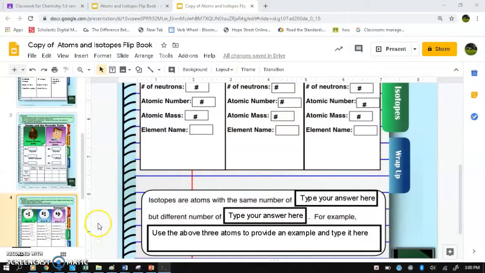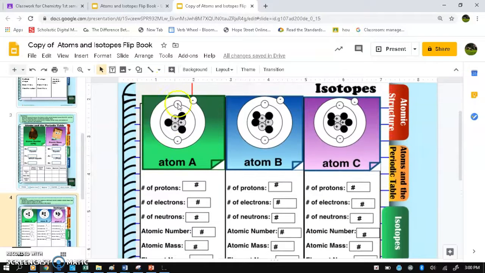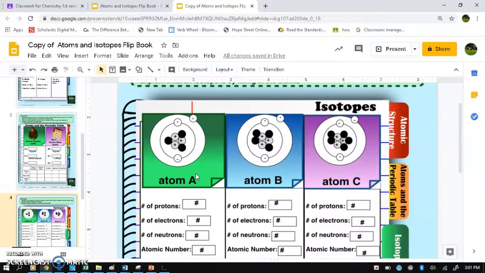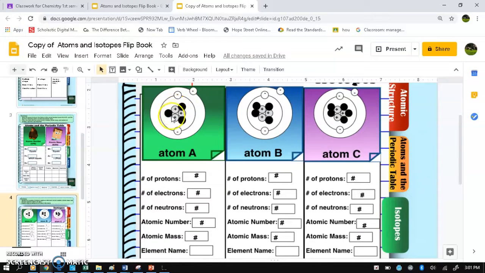Okay. So on this one, you'll have to get a periodic table. I'll have it uploaded. But here I have 1, 2, 3 protons. And then I have one, and I'm assuming that these are the neutrons because they live in the nucleus. 1, 2, 3 neutrons. And then 1, 2, 3 electrons, because electrons are negatively charged and they live in the electron cloud. Okay. Protons determine the atom.